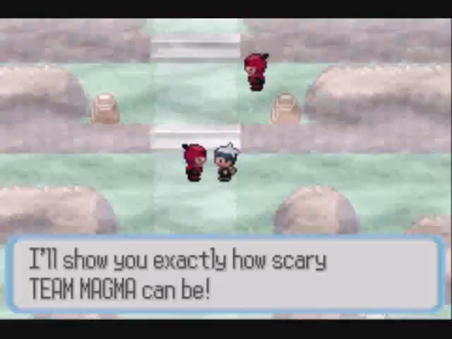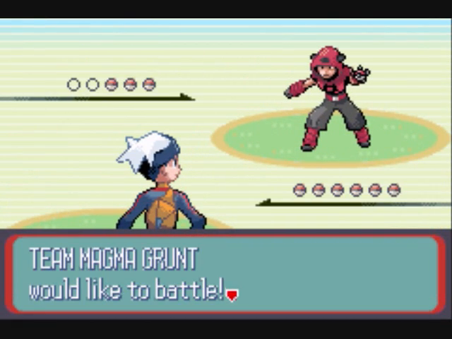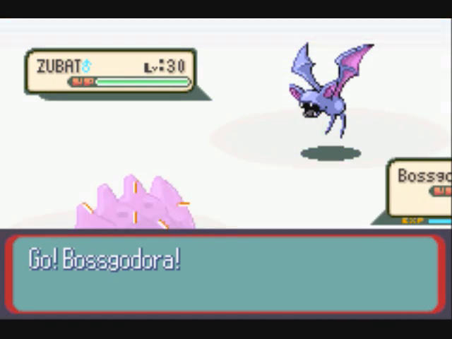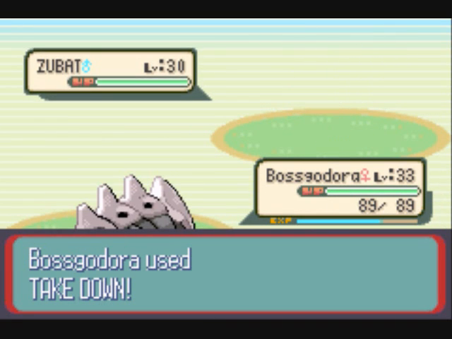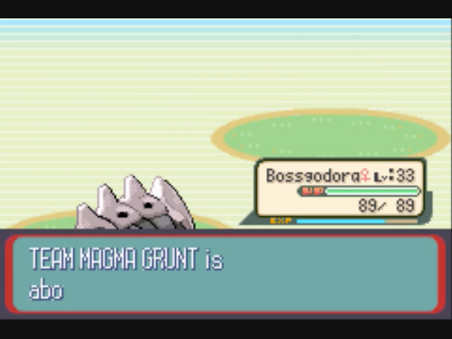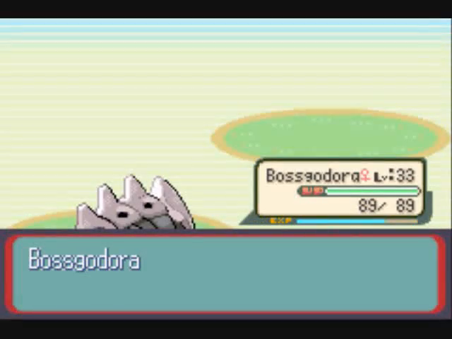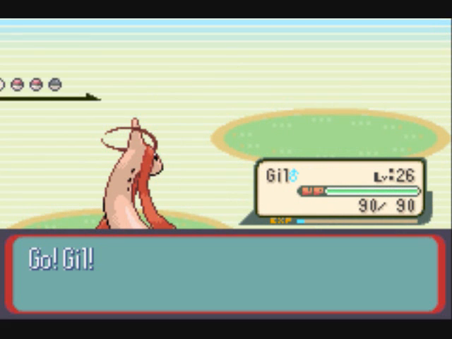I'll show you exactly how Team Magma is scatty. Woo! Yeah, you're really scatty. Yeah, so, what'd you get? You got a Zubat. That's fine. So, let's take you down. With Take Down. And you know what? I'm gonna bring out Milotic next. I don't care what other Pokemon he's got, or what Zubat has next. So let's go, Gil. Let's do it.